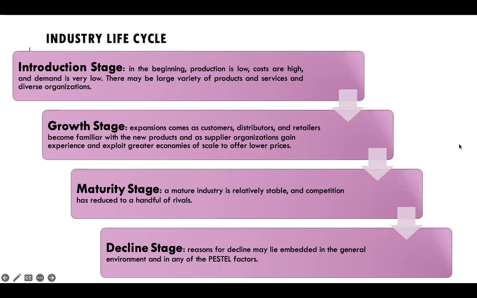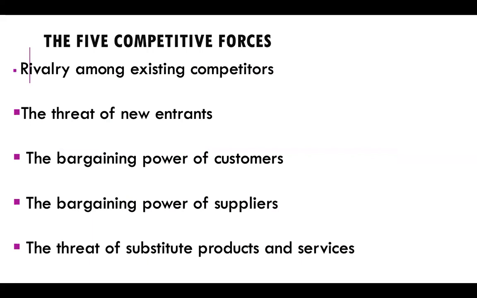Then we have what is known as the 5 competitive forces model. So under the micro environment, we have these two. We have the life cycle that will help us to understand the traits of each stage and the type of strategies we should be using. Then we have the 5 competitive forces model that will also help us to deal with some forces within the industry within which we find ourselves. And there are about 5. That's why it's known as the 5 competitive forces model.